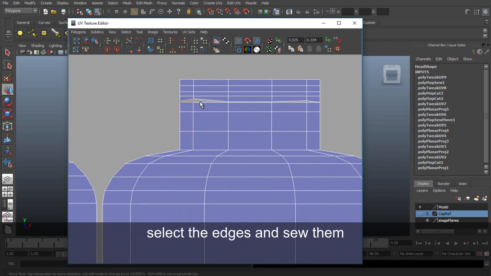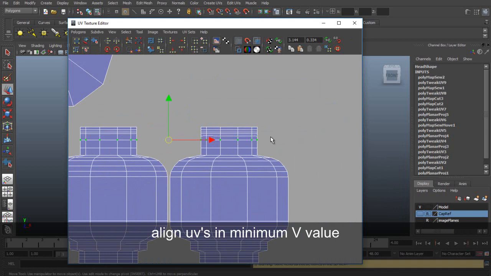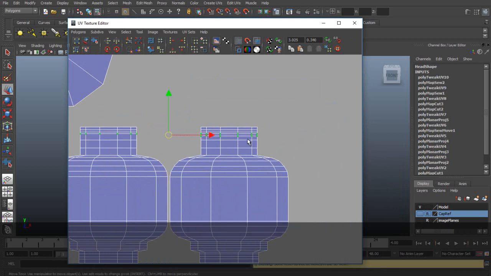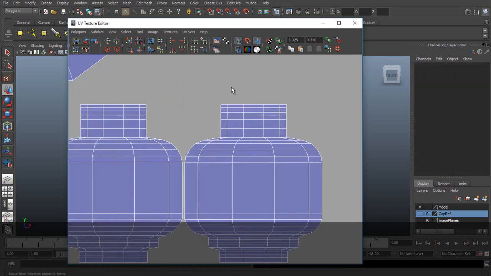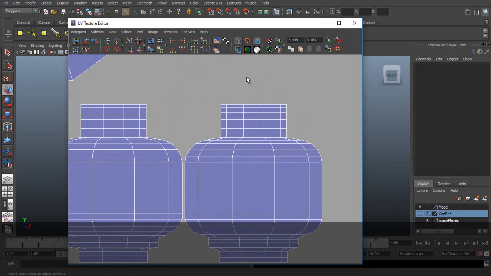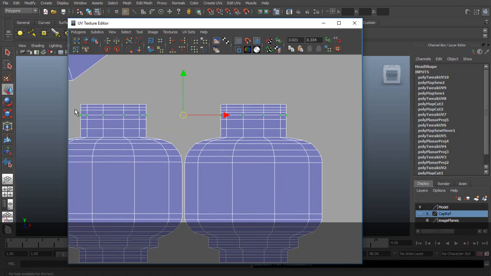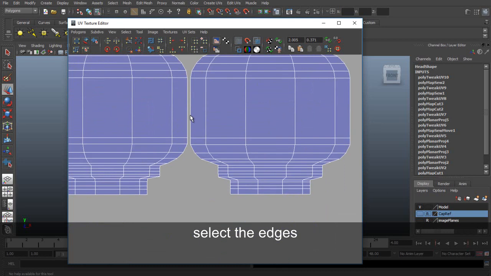Select the edges and sew them. Align UVs in minimum V value. Select the UVs in minimum U values. Select the edges.